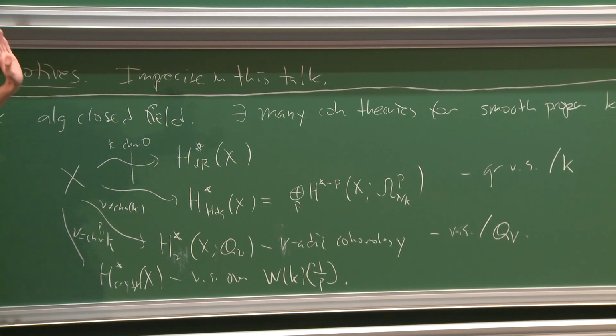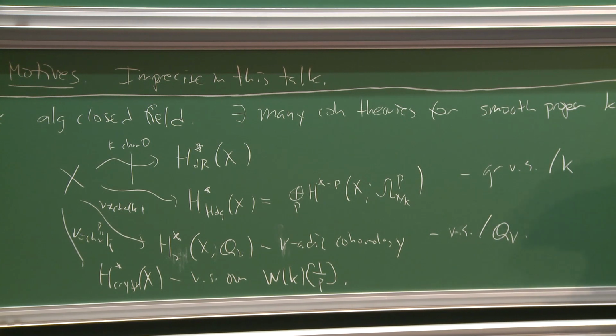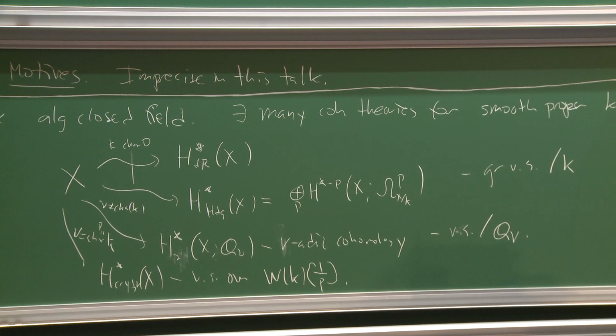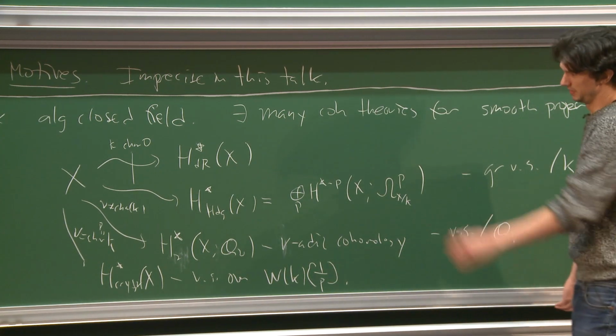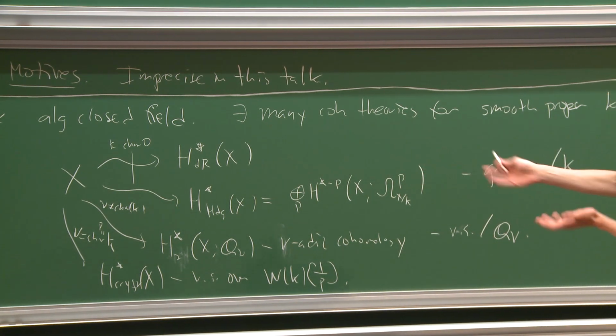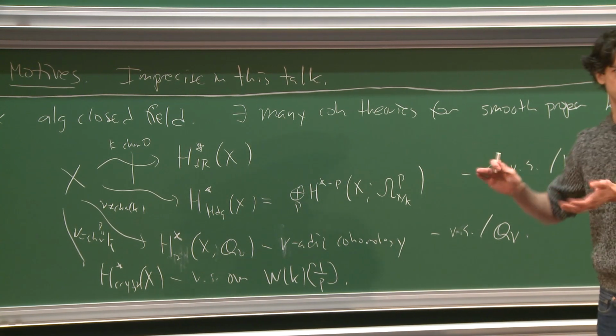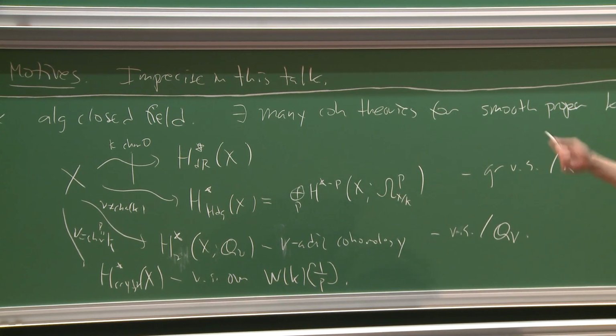Right. So you have this whole wealth of cohomology theories, and they look different. I mean, they live over different fields, for example. But there are many common features in all of these different cohomology theories. Well, they all have Poincare duality. They all have some Künneth formula. The dimensions are all always the same, which is not so obvious from the definitions. And there are also some comparison isomorphisms between them. I didn't write down the Betti cohomology, but over the complex numbers, there's also Betti cohomology, which has Q coefficients. And there are various comparison isomorphisms between them if your field has a certain specific nature.